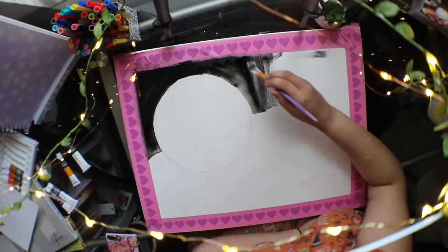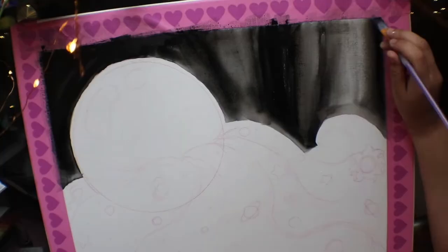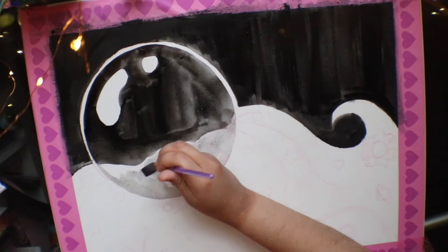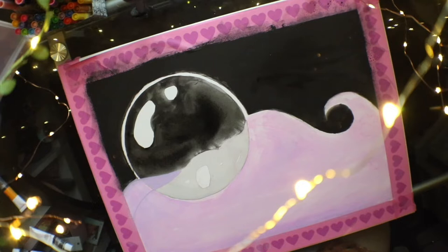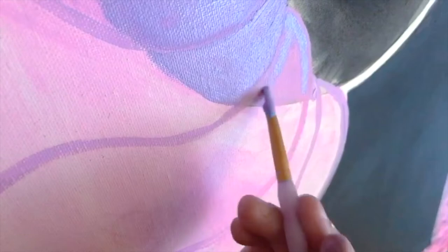My goals with gouache are honestly just to get better with my painting skills and just trying to be fearless and painting on canvases, because painting on a canvas is something entirely new to me. But I did find it fun, though I was worried I was going to poke a big hole throughout it. I did have moments where I loved the gouache and thought it was very beautiful to watch it become matte and grow and spread very easily, and the way it lasted very long with only one or two strokes here and there.